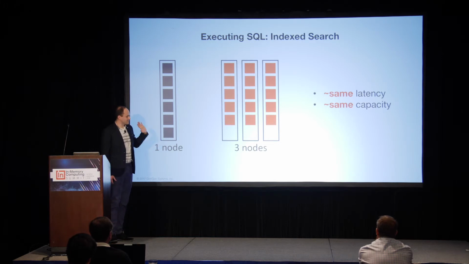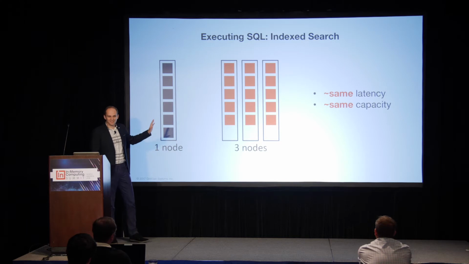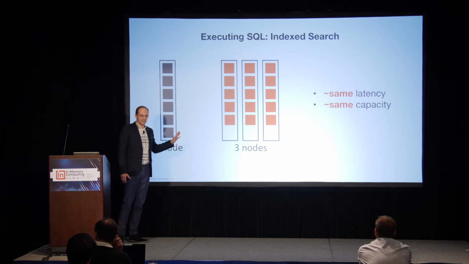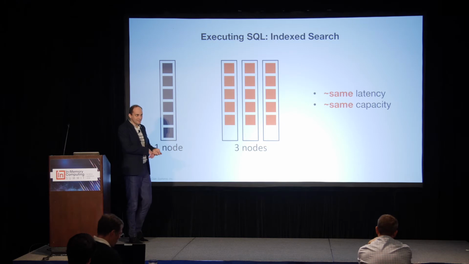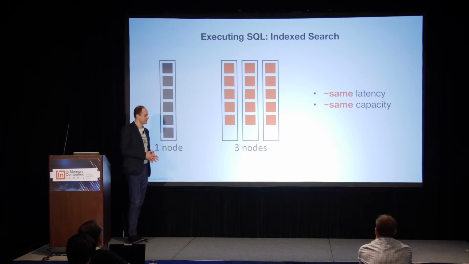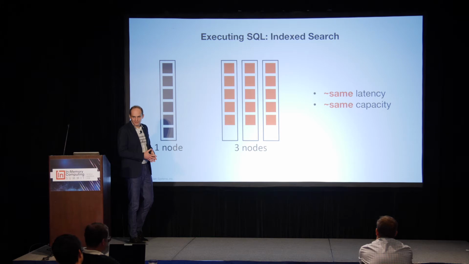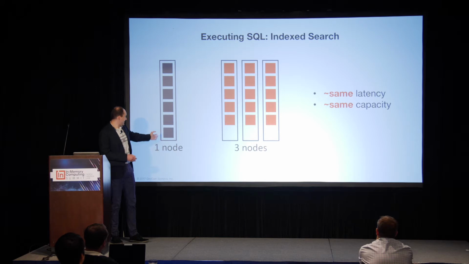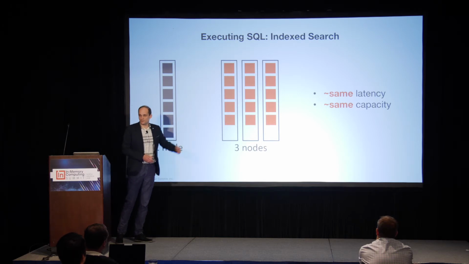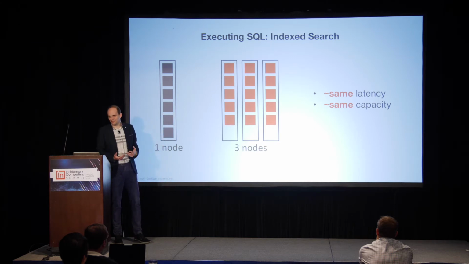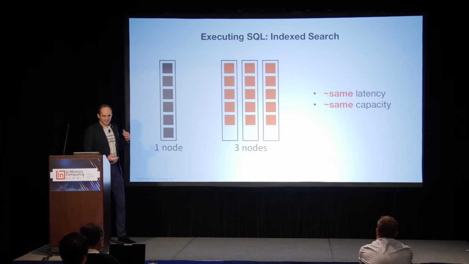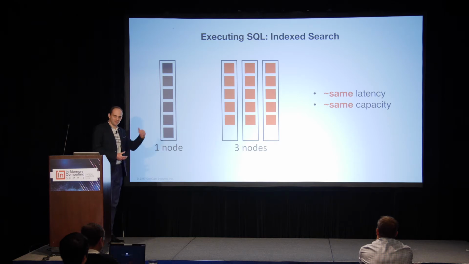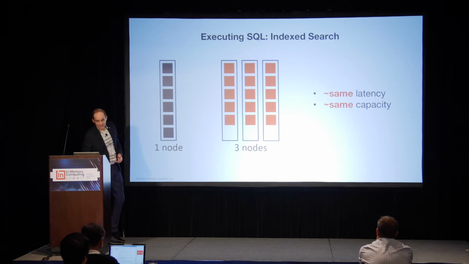And I just want to think for a second about this. It doesn't look like we did something wrong, right? We created the data. We created a schema. We created a table in a database. We put some data into the table, and then we executed a query. But the performance is the same with 1 node, with 3 nodes, and with 1,000 nodes. It doesn't really change, and it does not improve. That's not what we expect from a distributed system, right? We want a distributed system to be scalable and provide better performance when we add more resources, when we add more nodes. So how do we solve this?